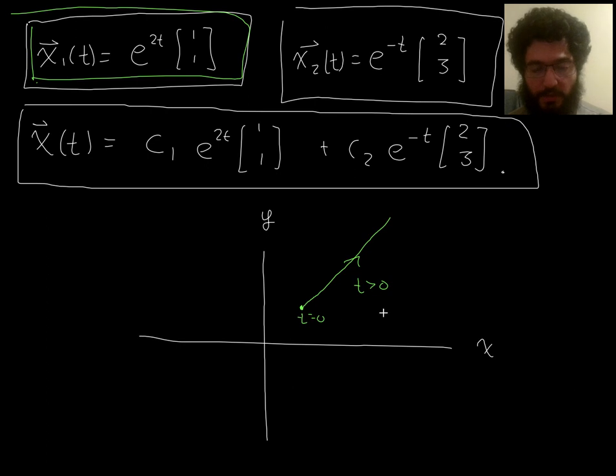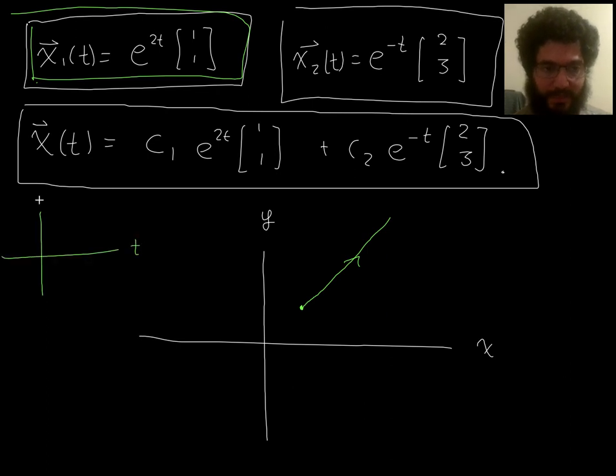But we can also allow negative time, by which I mean look at what was happening in the past, before time 0, and what happens when you consider more and more negative values of t as you look further and further into the past for this trajectory. Well, you see that the dot came from ever closer and closer to the origin, right? As t becomes more and more negative, e to the 2t becomes closer and closer to 0, right? If I just plot against t, e to the 2t, it looks like this.